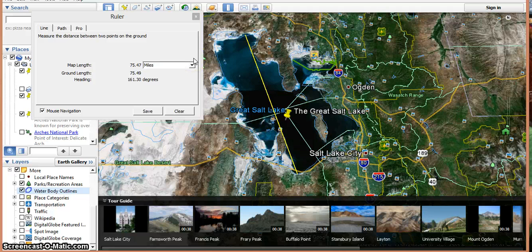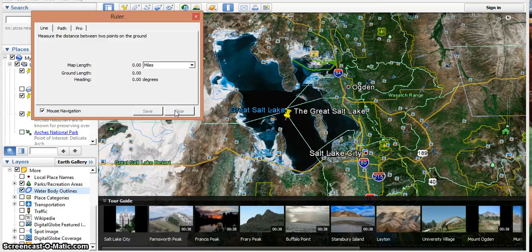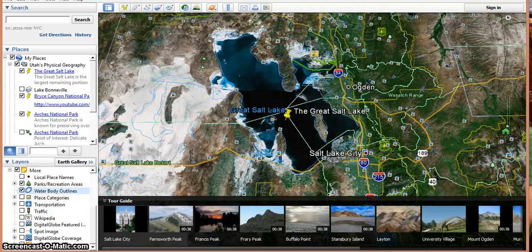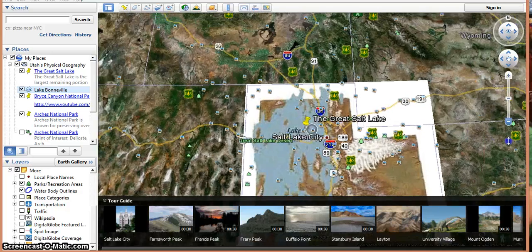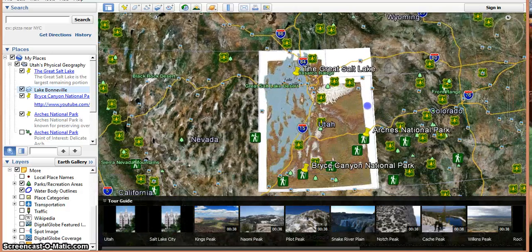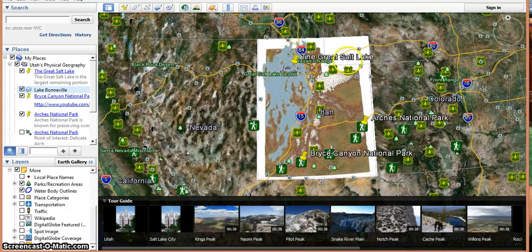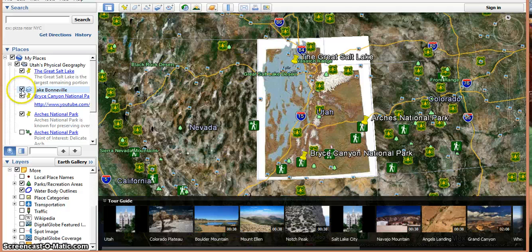We're going to compare that length with the size of Lake Bonneville. So we are just going to clear that for now. You wrote it down, so it's like 74 miles. Now we're going to overlay a picture of Lake Bonneville. It's going to be to the same size. So let's zoom out, and I'll give you another show of that. So here I've matched it up so that it fits with the state of Utah. You can see the shape. I'm going to take it off and show you.